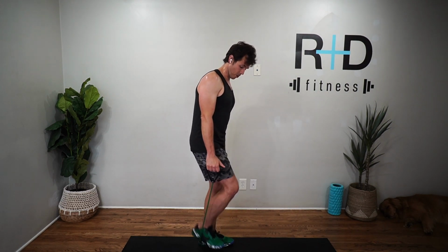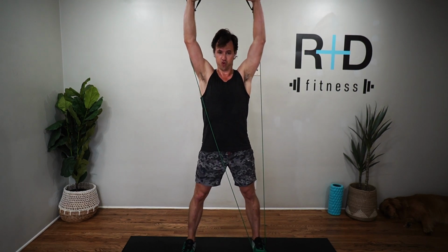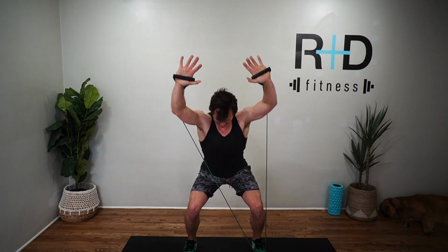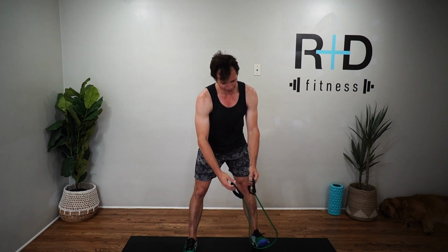Five, four, three, two, one. Okay. Arms are up. Three, two, one. Good, good, good. Doing your best. I know it's hard. Five, four, three, two, one. Okay, here we go. Light bands. Banded deltoid pulse. Three, two, one. Let's go.